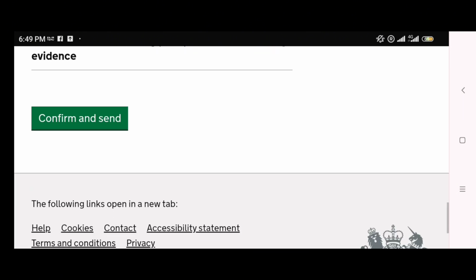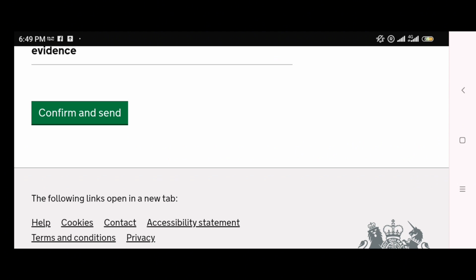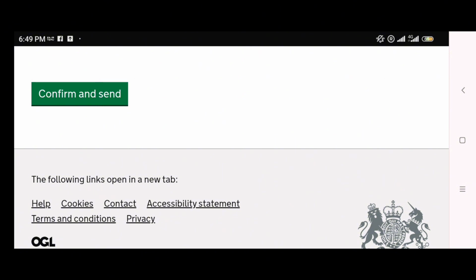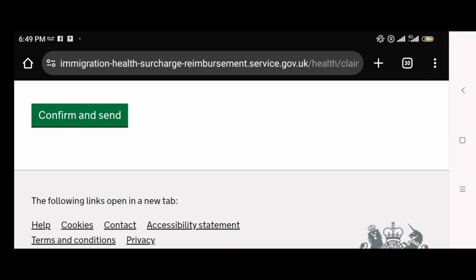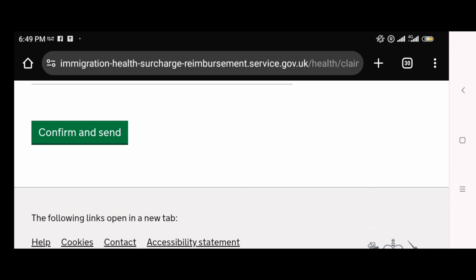After uploading your employment letter or your contract letter, then you get to where it says confirm and send. Before it says confirm and send, it brings out all the information that you have put into this application, and it will ask you whether they are correct. So you go through them carefully.